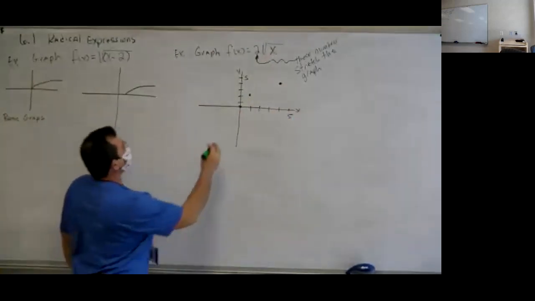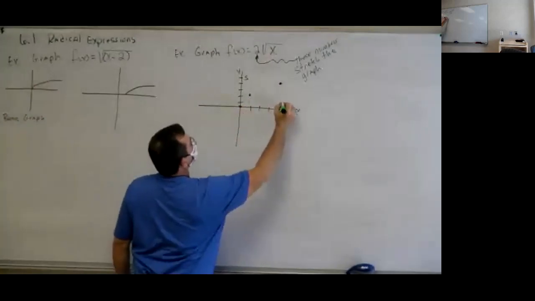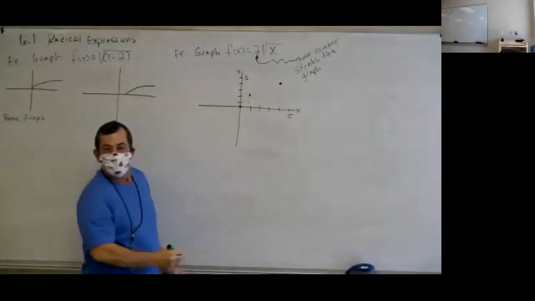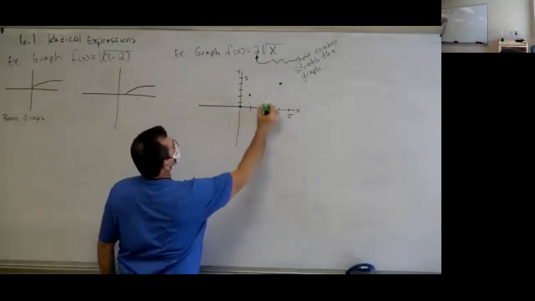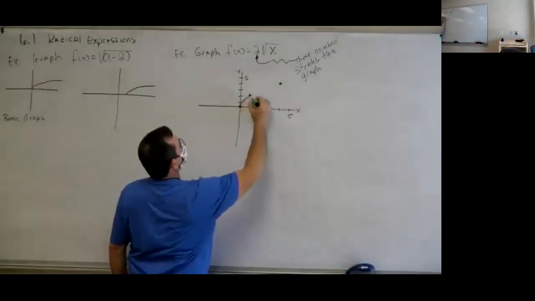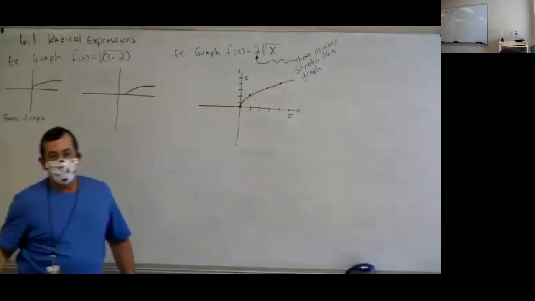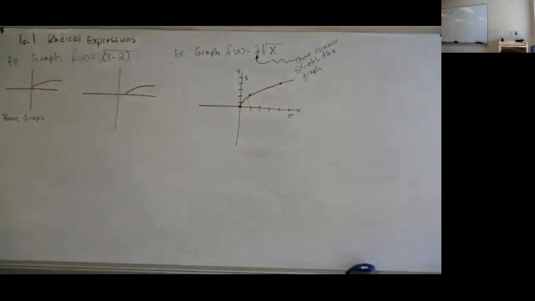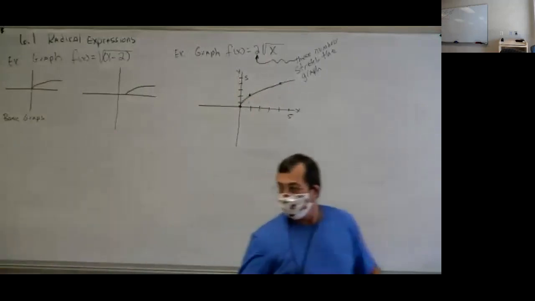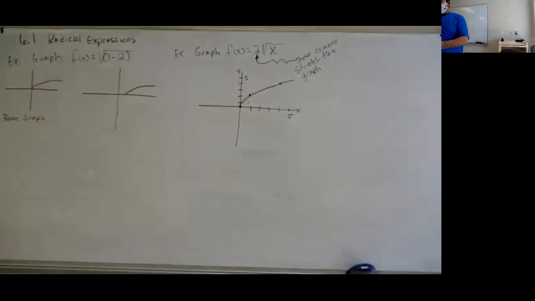So see, all my values before were going to come down here. So you see the difference? Instead of going down here, it's now coming up here. So you just want one that looks like it stretched it a little bit. Now they'll give you one picture, and then the other ones will have the graphs going every other direction there is, okay? So not bad on those, just graph them and see which picture you're coming up with, okay?